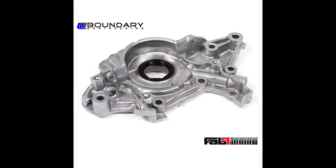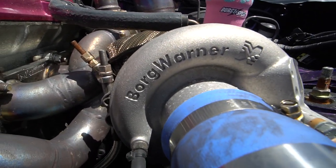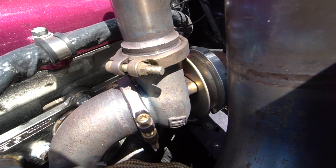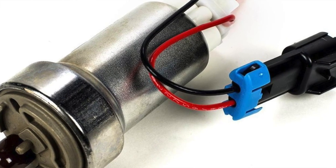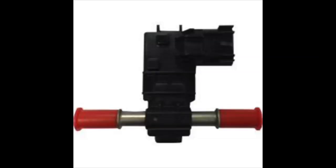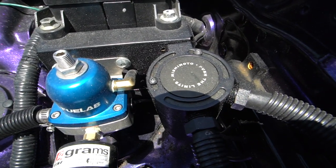ATI balancer, Boundary Engineering oil pump, cosmetic head gasket, Fab 9 top mount V-band manifold, BorgWarner EFR 6258, PTP Kevlar lava rock turbo blanket, a TurboSmart external wastegate, BP Specialties coilover plug, Injector Dynamics 1050 injectors, a Walbro 450 pump, Radium fuel rail, Aeromotive pressure regulator, a GM flex fuel sensor, coil radiator, Payne Max coolant reroute, Fab 9 intercooler, Mishimoto catch can. And let me tell you, just from reading that, this car is ready to drift.